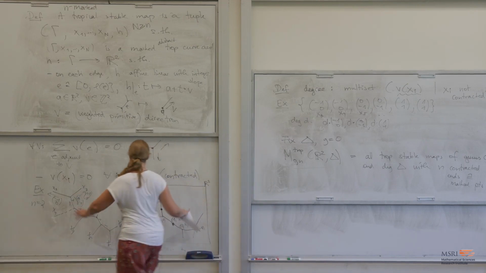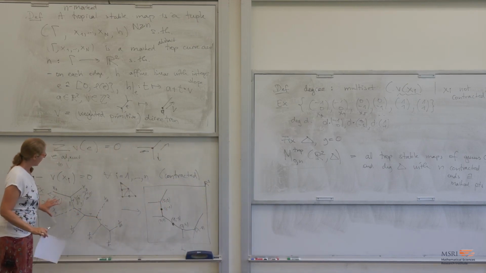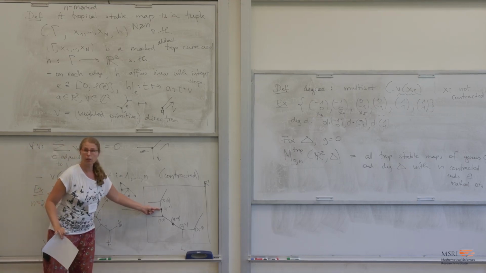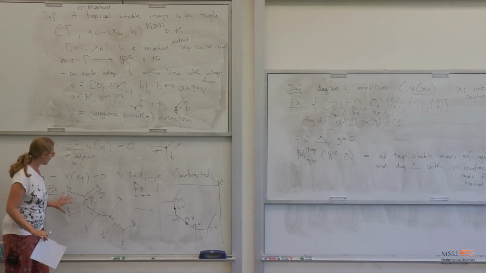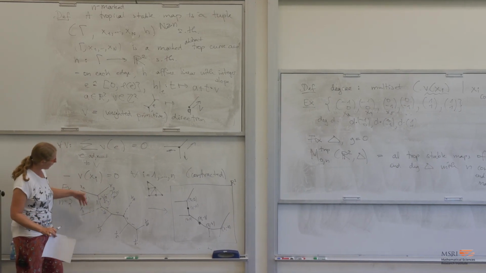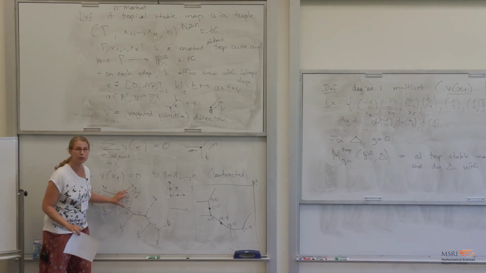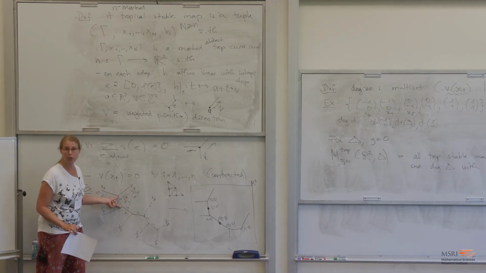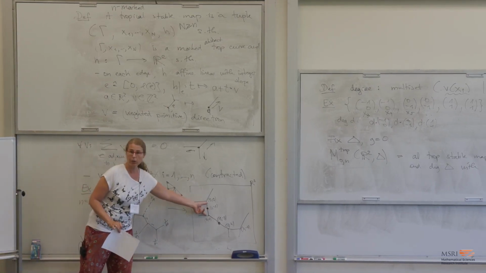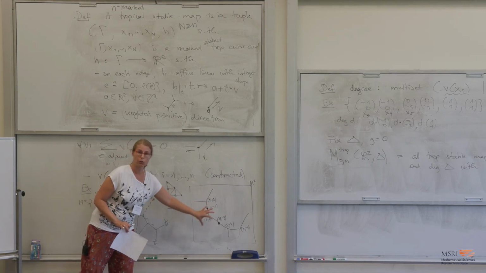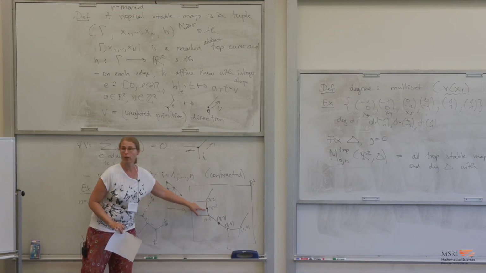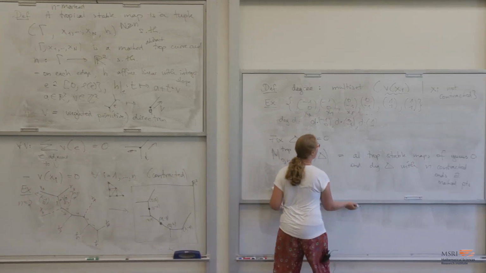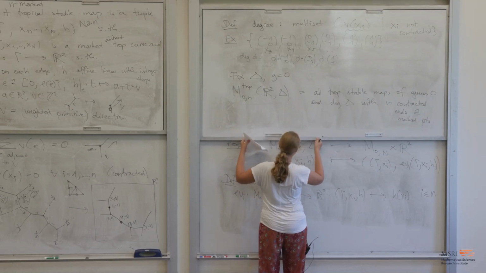Okay, so let's wrap this up. What did we say? We said that keeping the information about the abstract graph and just one point of the image is sufficient. Why? Because the abstract graph, together with the balancing condition and the degree, knows all the directions. If I know all the directions and the lengths in the abstract picture, then I also know the lengths in the image. That means I know the picture up to shift. But then I fix one point, and so I know the image. That justifies why I have this identification.